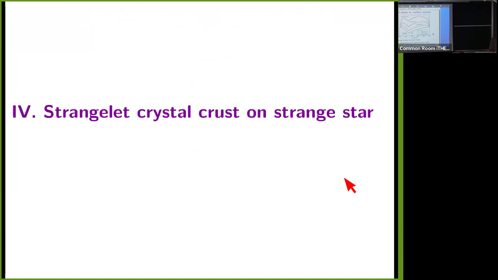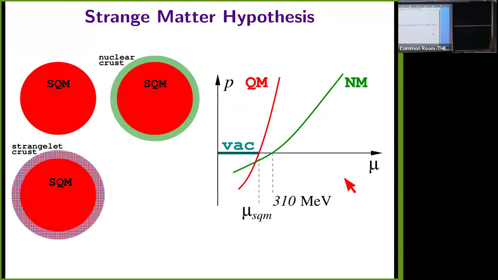Okay, so let me go on to this final mixed phase here, the strangelet crystal crust on a strange star. So now we're going to that other scenario that we talked about, the strange matter hypothesis, the slightly out there hypothesis that nuclear matter, although it's what we're made of, is actually never the favored phase. It's always metastable. And really what nature wants to form is either vacuum or strange quark matter. So if you make dense lumps of matter, what it really wants to be is just quark matter all the way through with, as I said before, either a nuclear crust or the thing I'm going to talk about now, this strangelet crust, which is actually a mixed phase between the strange matter and the vacuum.